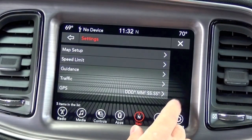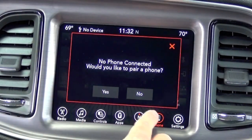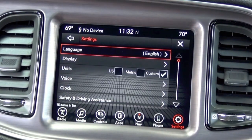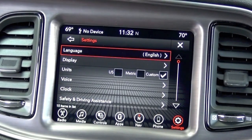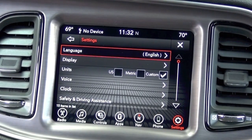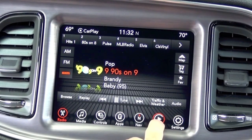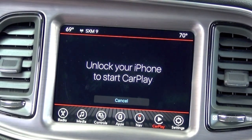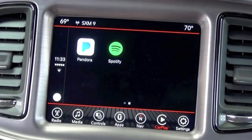And then you can also get into the settings menu where you can set to your preference. You have your phone feature, which again, you can pair by just selecting yes in your settings menu. This does also feature Apple CarPlay and Android Auto, and it's the same concept. Just plug it into your USB. You'll notice the CarPlay icon will show up. And then again, you have all the same features here with the UAQ.